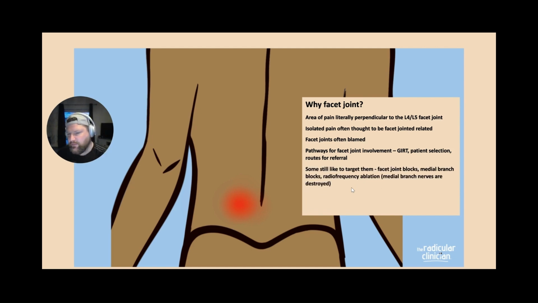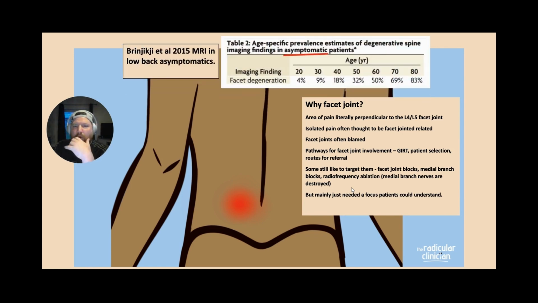Leading to that, we do know that in some sectors of healthcare, in some pain team establishments, some private establishments, in some fringe establishments, facet joints are still targeted, if that be through facet joint blocks, medial branch blocks, or eventual radiofrequency ablation, which is essentially where the medial branch is destroyed. So it is one of those areas that we are still kind of tinkering with medically. So that's probably a relevant factor. But mainly, it was just a structure that we can zoom in and zoom out and talk about this idea of tissue abundance. So we know that age changes are common in people without back pain.